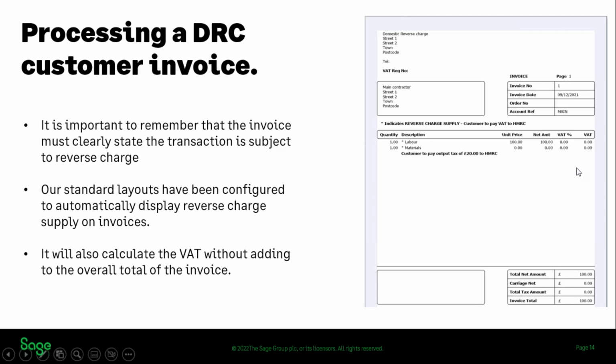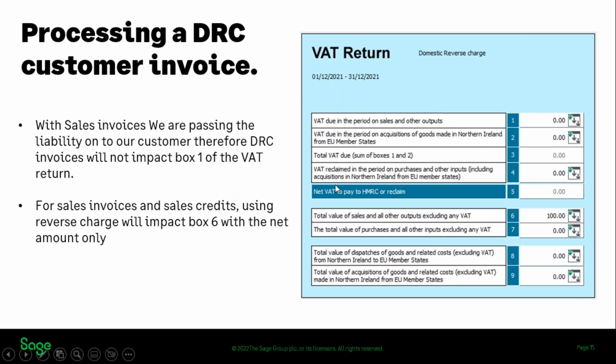Just to show you what that looks like on the VAT return before I run through a little demonstration for you, if I just pop onto the next slide, it is slightly different in how it impacts your VAT return. So a standard sale to a customer under standard VAT would normally impact box 1 with your VAT and box 6 with your net value. Now, under domestic reverse charge, when you use a T21 or a T26, the only box that's impacted is box 6. So again, box 1 is starting to look very different to how it did prior to domestic reverse charge.